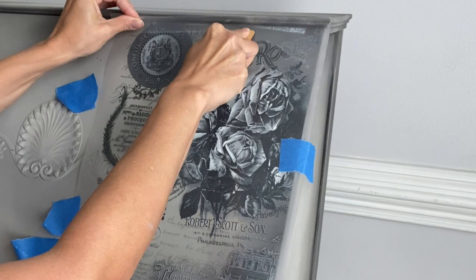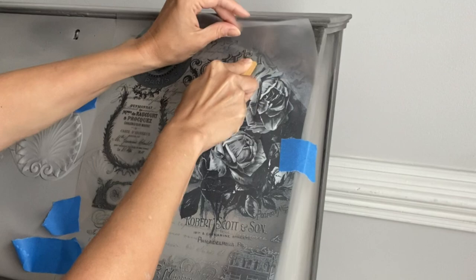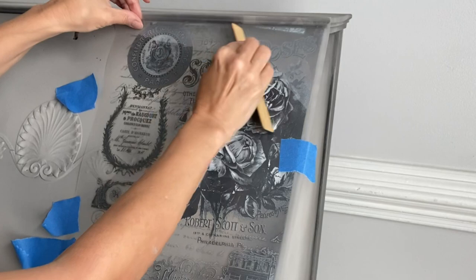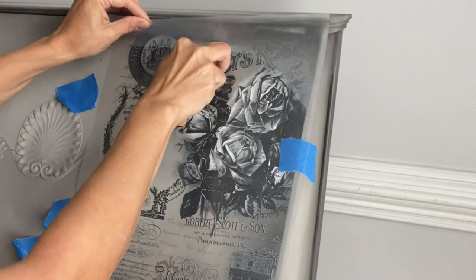You're also not pushing really hard with that stick, okay? This is a gentle process. You're just pushing that image off that sheet onto your project. You can use these transfers on glass, on metal, on painted surfaces, whatever your little heart desires, but it is not recommended to put transfers over top of any wax at all. Transfers do not like wax unless you're using wax to seal them. Never use wax before you apply a transfer.